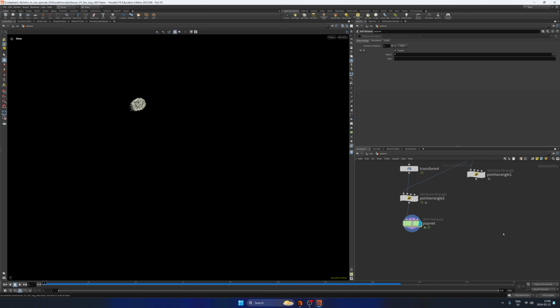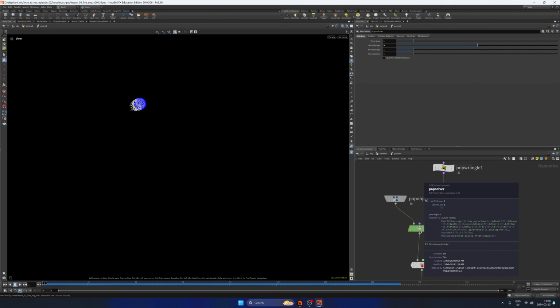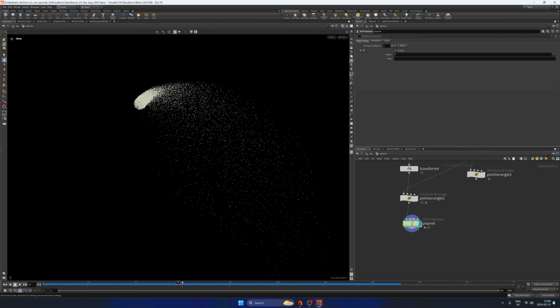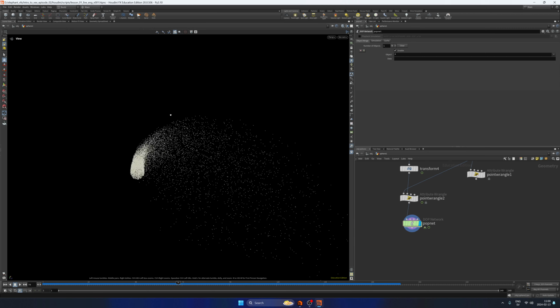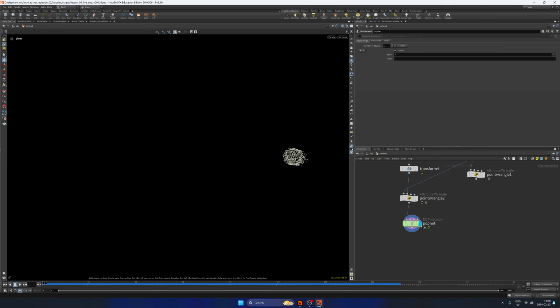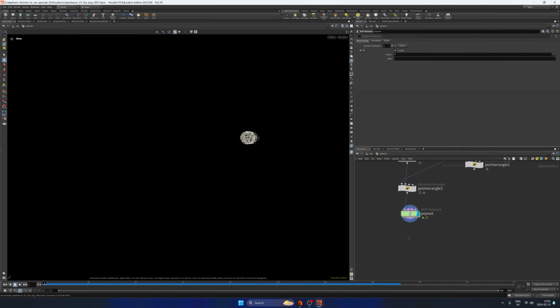What else can we do here? There is a parameter in any simulation that is called age, right? And that is basically the age of the particle, meaning that when the particle is born, it would have an age value of 1, and when it dies, a value of 0. We can use that attribute for many things. For example, we can use it to color these particles, right? We're going to see a couple of ways of coloring particles in a minute.